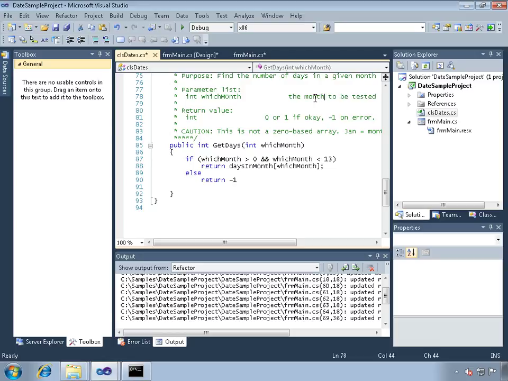So this is the month that we want to check. The return value is still going to be an int, but in this case the interpretation is going to be different. We're going to return a -1 if something goes wrong with the range of days.